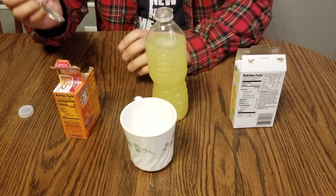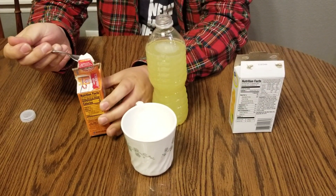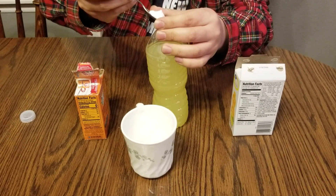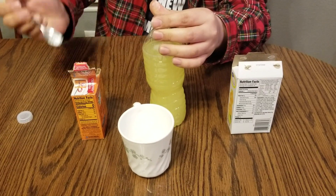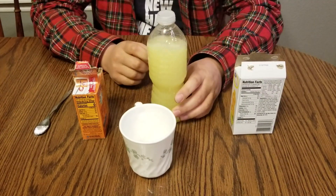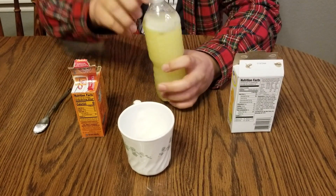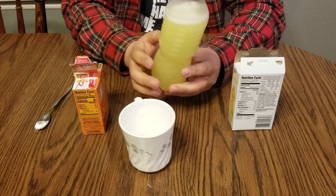All you have to do is get a little bit of baking soda — maybe this much will be just fine — and try to add it very slowly. As soon as you put this in, you're gonna see the bubbles coming out from your lemon juice powder drink, like this. It's simply working.